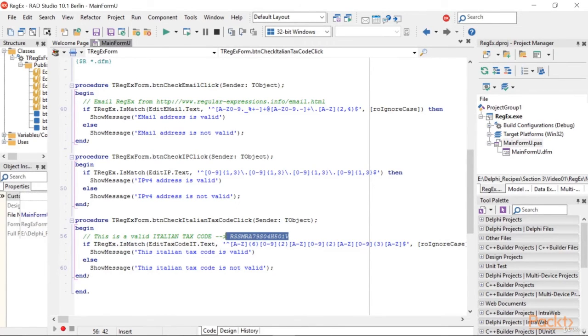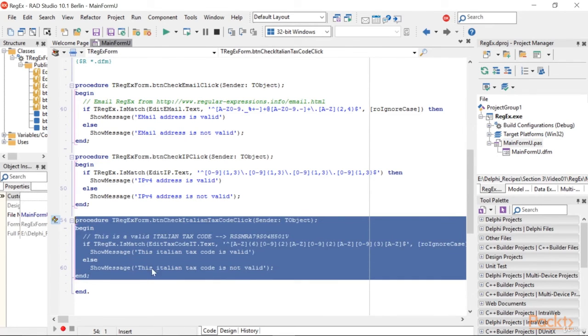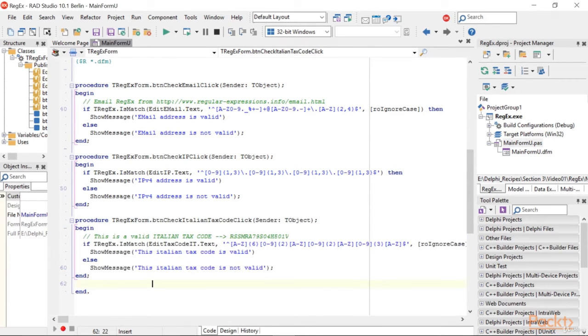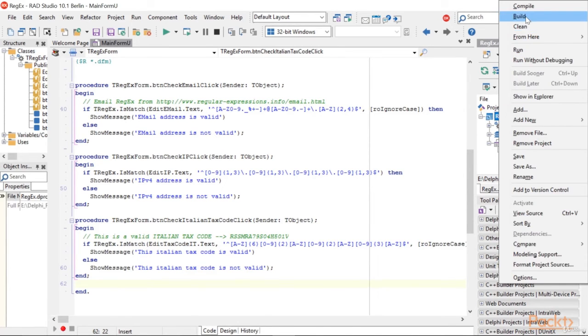Let's build together the regex to check it. Start with 6 letters, then 2 numbers, then 1 letter and 2 numbers, then 1 letter, 3 numbers, and another 1 letter. Then the code must terminate. Now, the check is really simple. The overall code is highlighted here. After some exercises, you can master the regex syntax, and you'll find it really useful to check and manipulate strings and texts. Now, check the application.